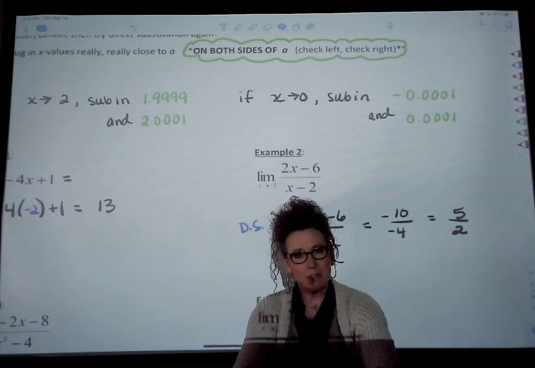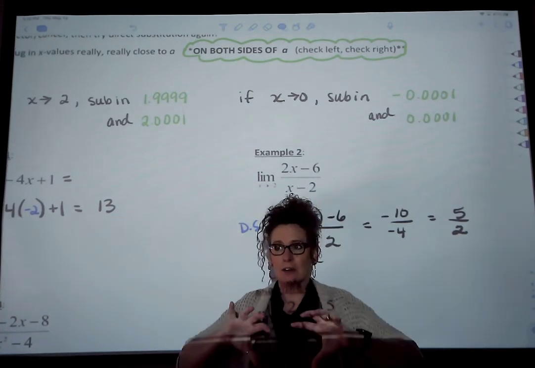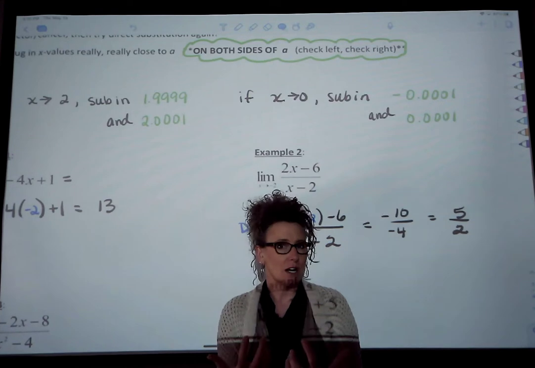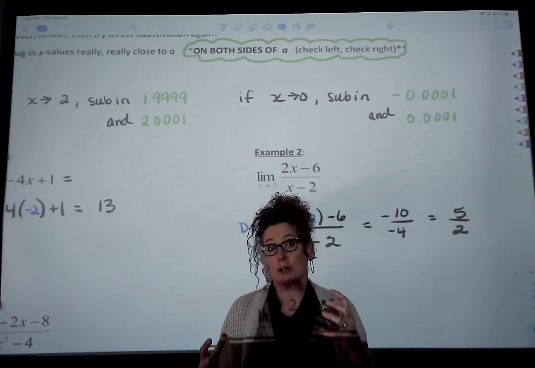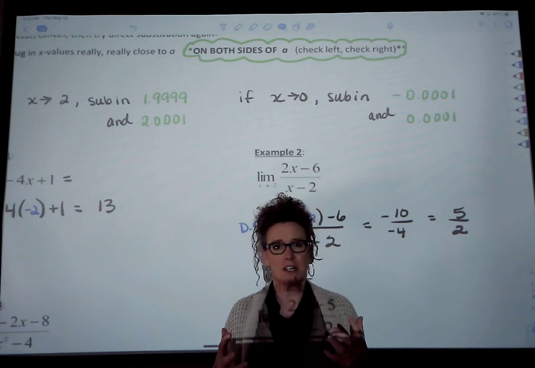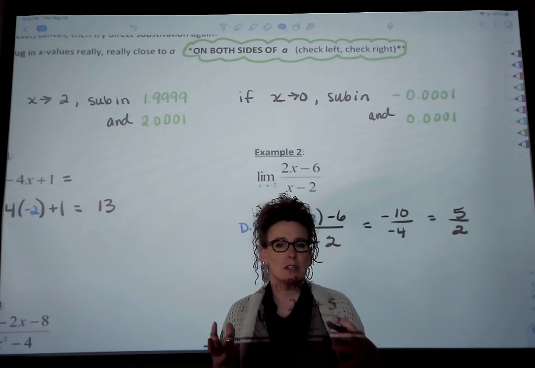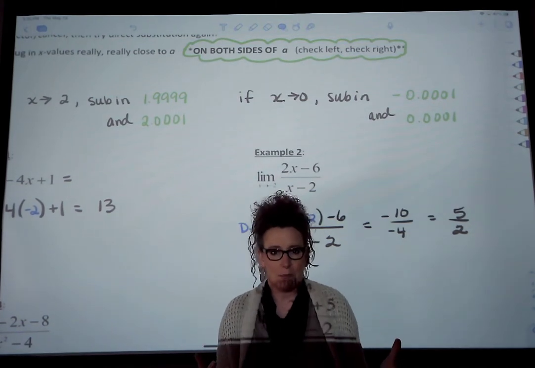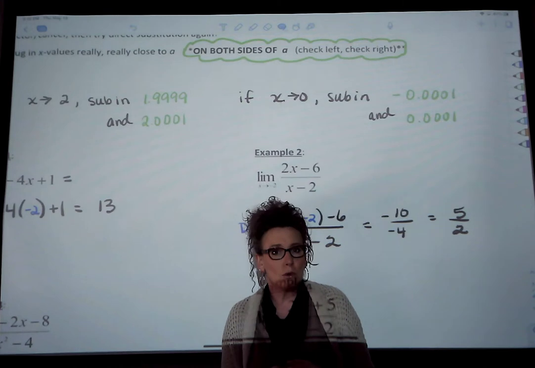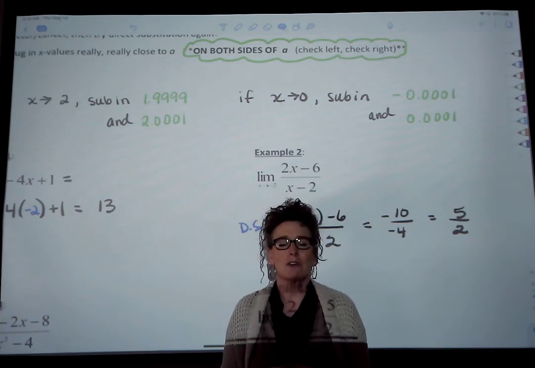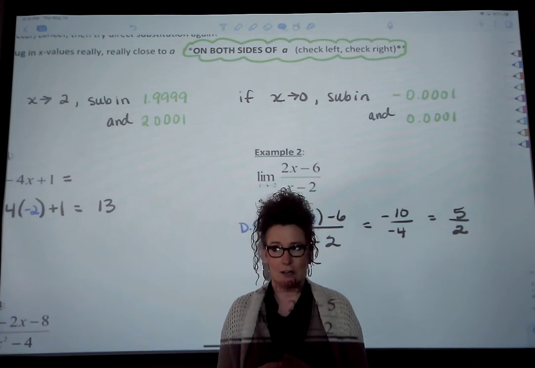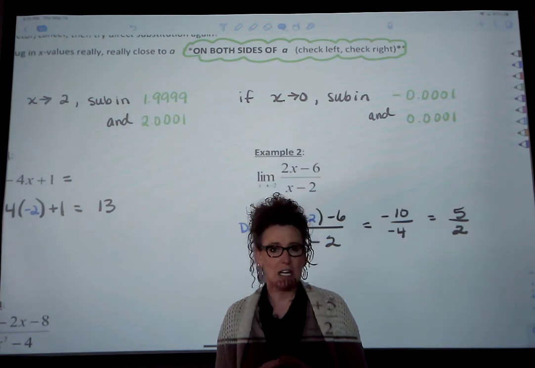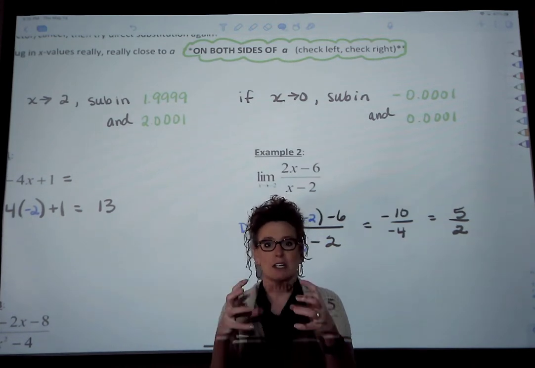So in day 1 of limits, remember I taught you the general concept of a limit, and we did a visual approach. We looked at a graph of a function and found the limit as x approaches some number. And limits are really cool and they're pretty easy when you have a graph. What if you don't have a graph and you're not allowed to use your graphing calculator? You just have an equation of a function.